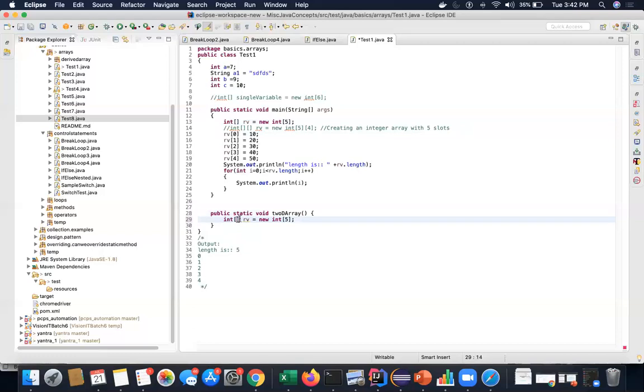Okay, so how to declare two-dimensional? You just simply do this. And once you do this, you also have to declare the size of it. So you can understand this as, this is your row and this is your column, right? So I'm saying I need 2 values in the row and 3 values in the column perhaps.